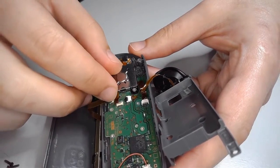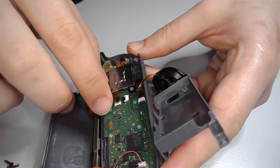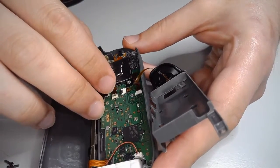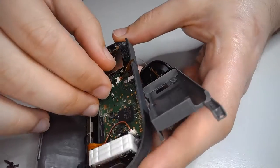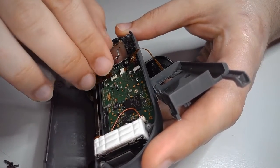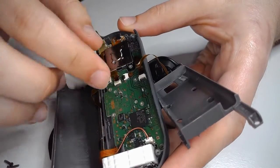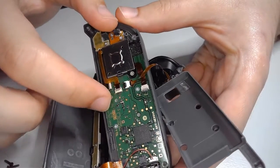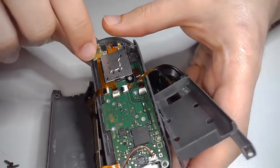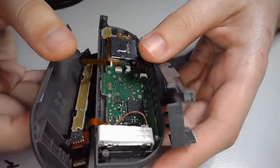So you just convince this guy back in here. Come on. Alright. Alright, now he's in. Just flip the top back over. Easy. Right on. Every ribbon cable is back together.